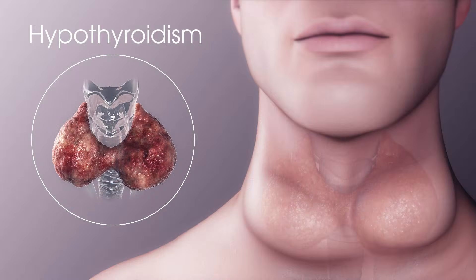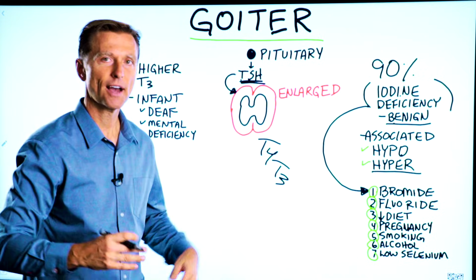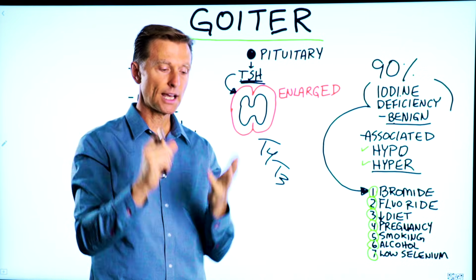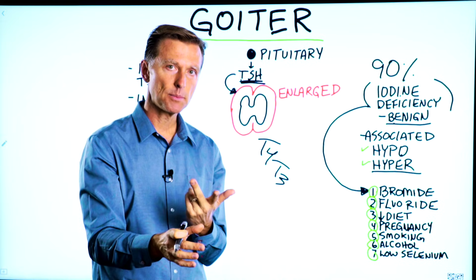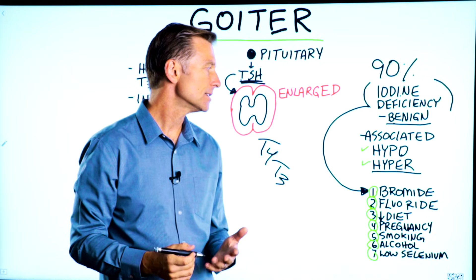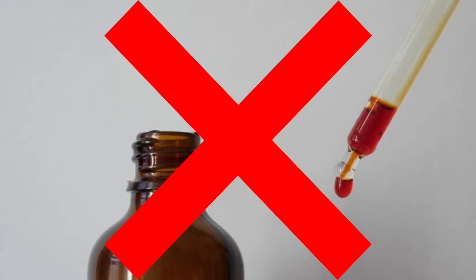This condition is mostly associated with a hypothyroid gland, but sometimes it could be associated with a hyperthyroid gland. You have to consider all the information: if you have an enlarged thyroid with symptoms of hyper — bulging eyes, high pulse rate, fast metabolism, sweating, can't sleep — versus hypo symptoms like sluggishness, hair loss, depression, and weight gain. If you have hypo, you'd want to take iodine. If you have hyper, you don't want to take iodine.